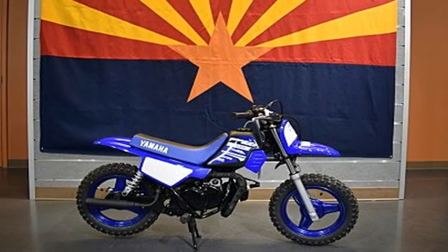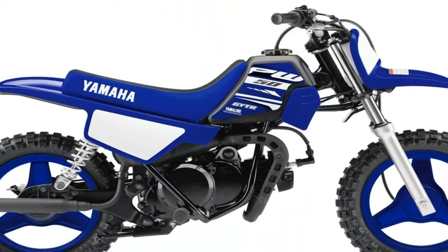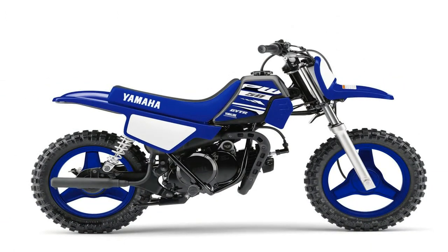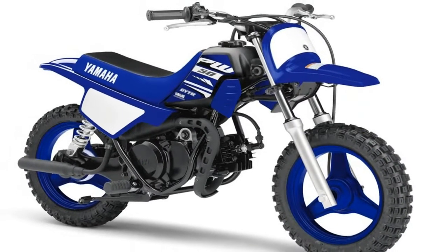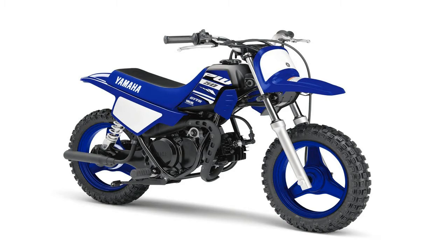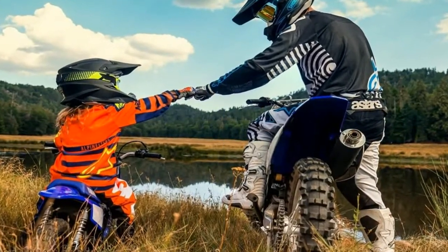When it comes to kids' mini bikes, Yamaha is the clear leader. With the PW50's rider-friendly design, it's easy to see why this 50cc two-stroke is a firm favorite with kids and parents. Safety features include an adjustable throttle which allows parents to limit top speed to suit the rider's skill level, and the enclosed shaft drive reduces maintenance chores.